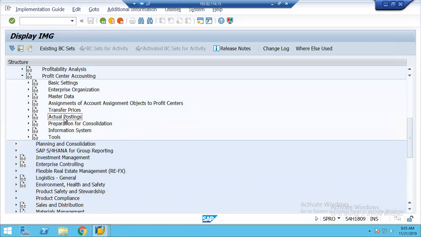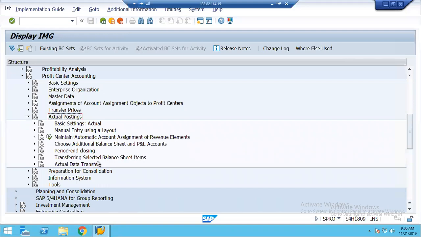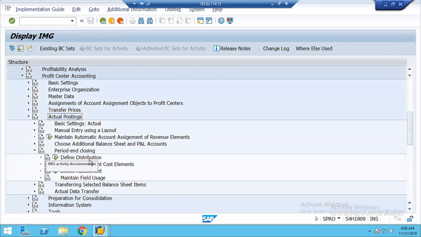Next, actual postings. Here in the actual postings, you can see in the period end you have distribution and assessment. How do you use this? It's the same.